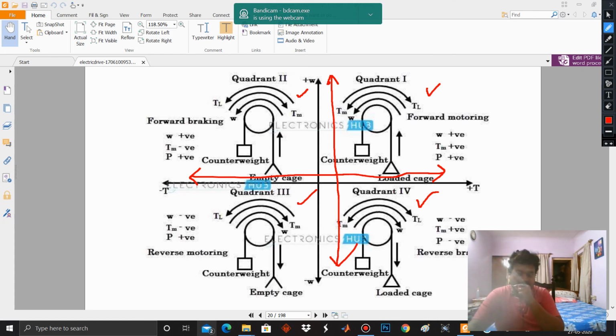So you can exploit all the directions of rotation, all the combinations of torque and speed, whether it is positive, whether it is negative, its range, you can exploit everything at your will. So that's why an electric drive is advantageous in this regard, as we studied in the last to last lecture. So we have seen that it is flexible. Why flexible? This is the reason why it is flexible.